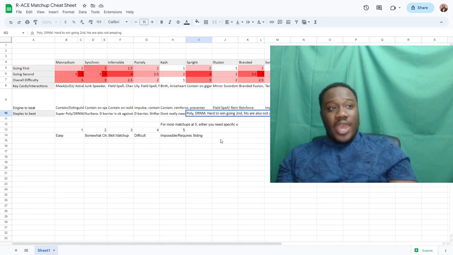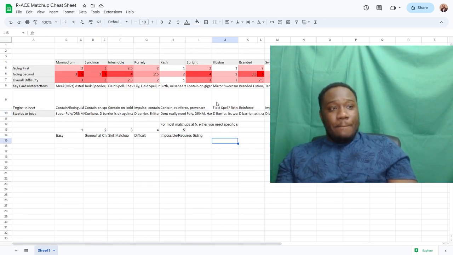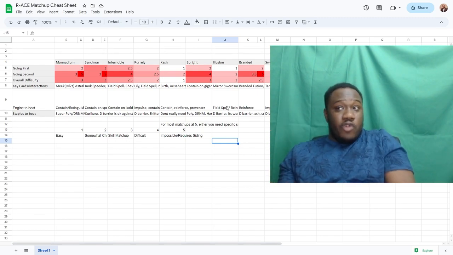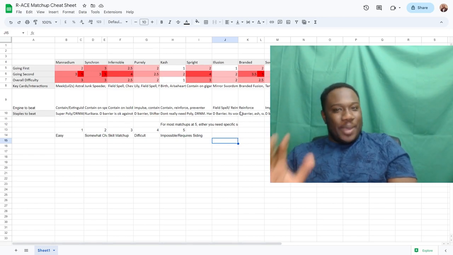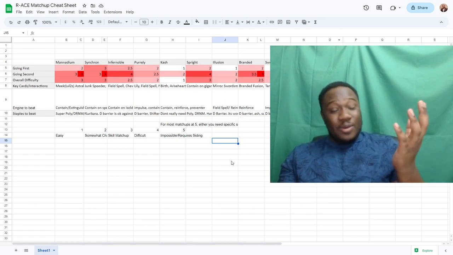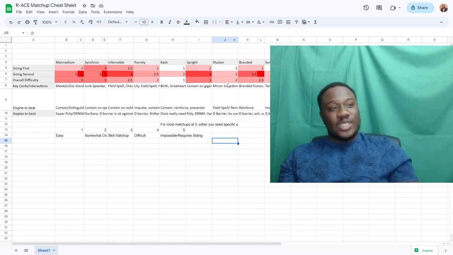I'll say this is one where it's very dice rolly. It does have skill in it, but if the Sprite player goes first and they're playing well, and you're both of an average skill, they should win, I would say, more often than you, just because their deck is a better way of playing your deck. And they don't lose to Nib as well, which is quite frustrating. But yeah, that's the Sprite matchup.